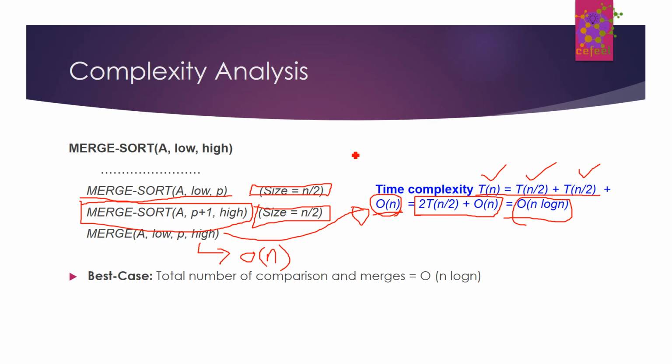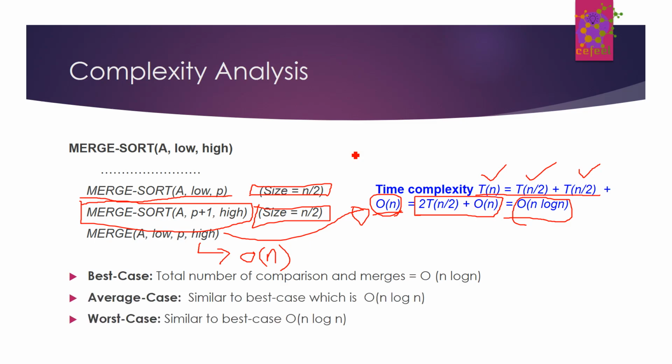And if you have noticed, it really doesn't matter whether it is the best case, average case, or the worst case. In all 3 cases, merge sort always performs the same: n log n, n log n, and n log n. The total number of comparisons and merges is independent of the pattern of the data, and that's one of the qualities of merge sort. Whatever the distribution of the data, even if the data is originally sorted, we still have to divide it into sub arrays and then merge them into the entire array. That's why merge sort performs in order n log n in all the cases: best case, average case, and worst case.